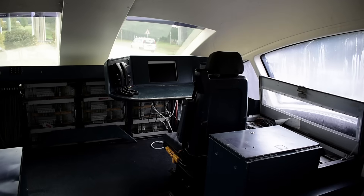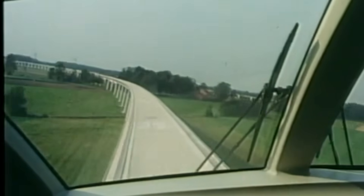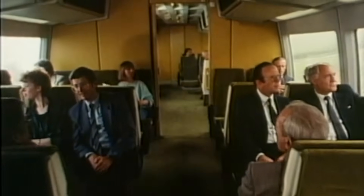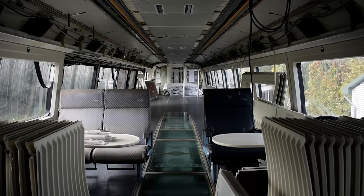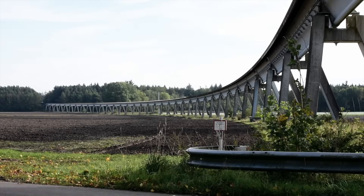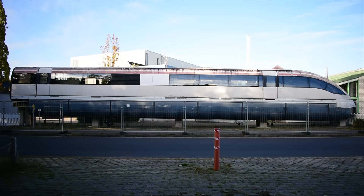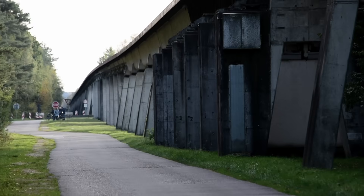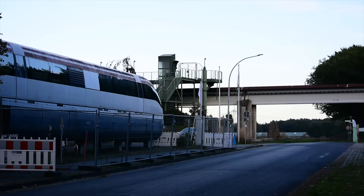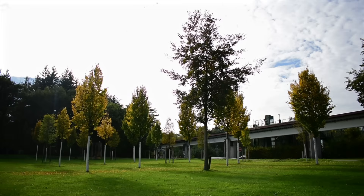For now, the remains of the Emsland Test Track are a tragic monument to a dream that died before it was truly born. Despite the blood, sweat and tears poured into this project by engineers who effectively made it their life's work, in the grand scheme of human transportation, the entire TransRapid project was essentially a flash in the pan — nudged out of the race by advances in more conventional transit technology, and consigned to the scrap heap of history in this remote corner of northern Germany. Here in the shadow of the derelict test track at the facility in Lathen, not much remains, save for a disused maintenance yard, a few decommissioned vehicles, and 23 elm trees.